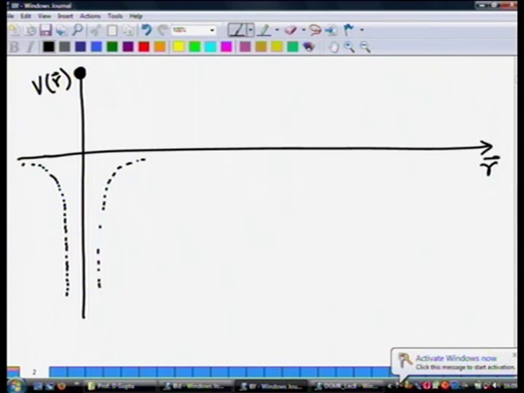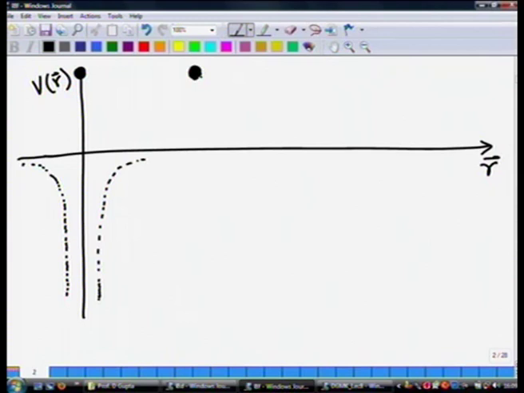Now suppose I add one more atom to it at a spacing of certain periodicity, right here. If I add one more atom, what happens? I can plot independently, as if that was alone there, something similar for that particular atom like this. So similarly, I will plot a potential for this atom as well, something like this.